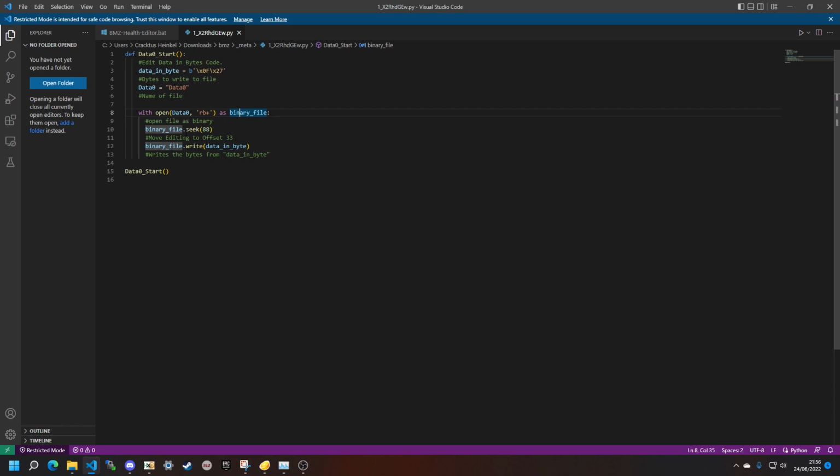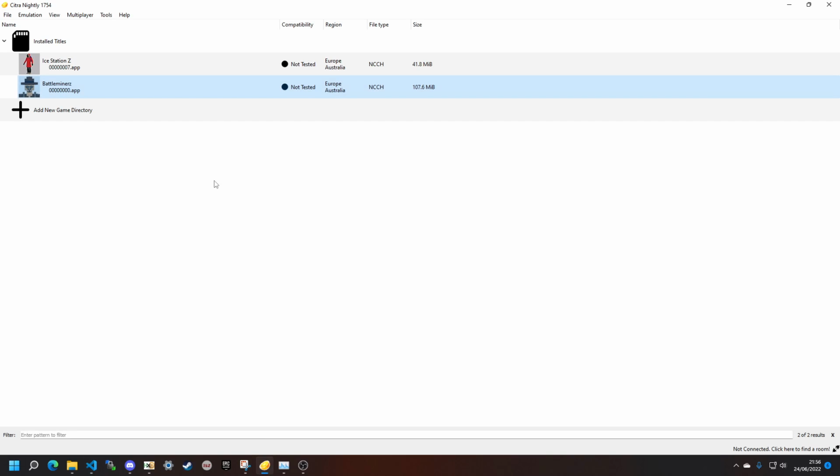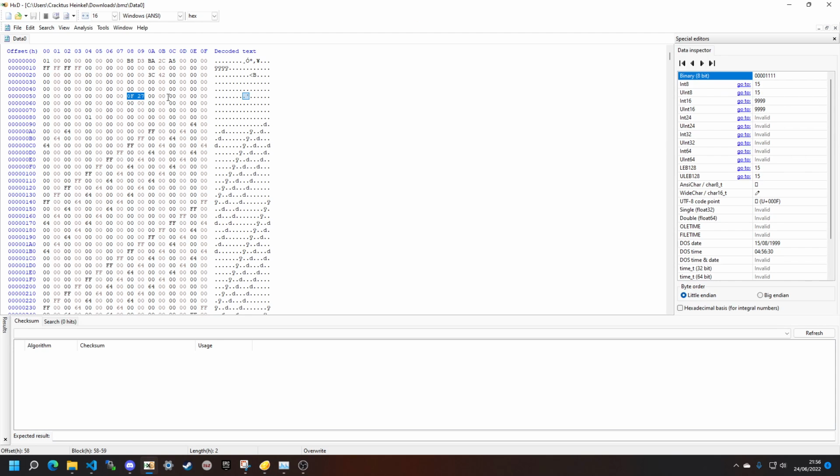With a binary file, you want to seek how many characters you wanted to change. So for me, it was 88, which was these characters right here in HXD. I actually had to count them out, and I counted 90 apparently, but it wasn't 90. So I guess I counted wrong. But I still found it, and that's the main point of this.